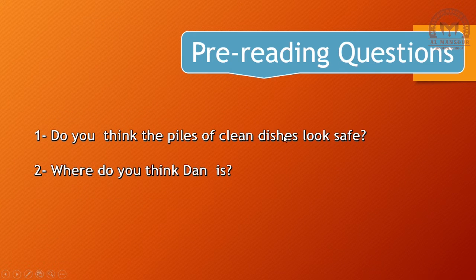Here are some rereading questions for you. Do you think the piles of clean dishes look safe? I want you to picture a pile of clean dishes on top of each other. Does that look safe? No, it doesn't, because it's about to fall. Where do you think Dan is? Do you remember where Dan was in chapter 4? The last time we saw him, he was trying to help where? Yes, that's correct, he was in the kitchen.